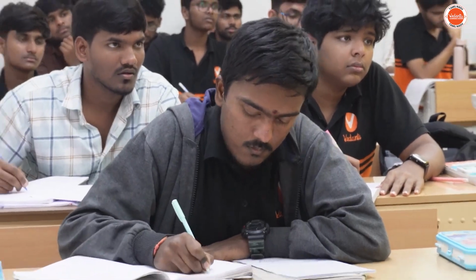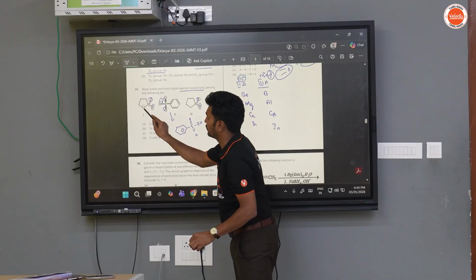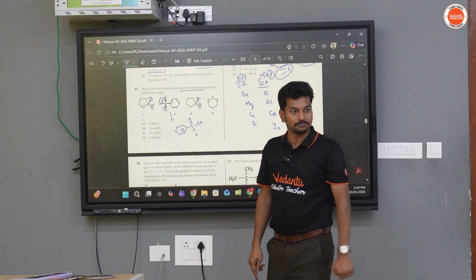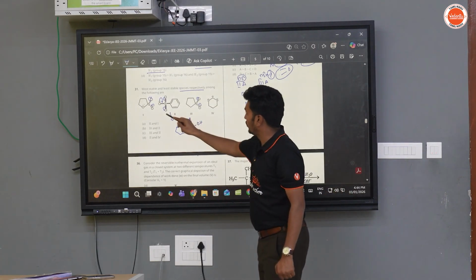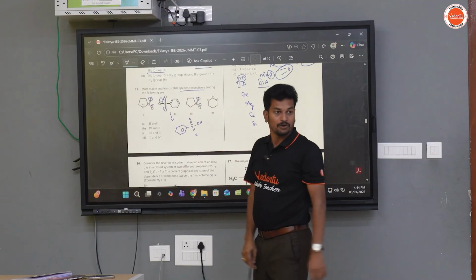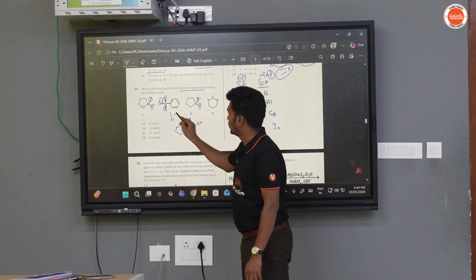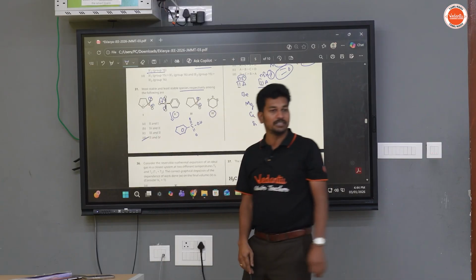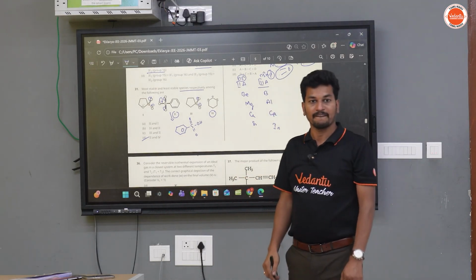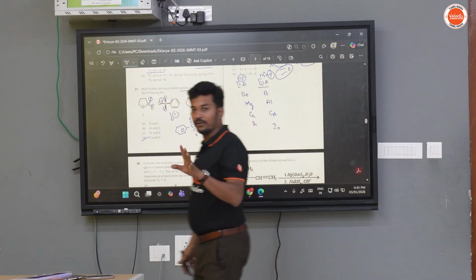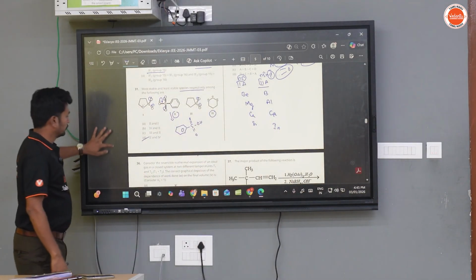When you compare with 1 and 3, in case of 1, you have plus M group, which is next. Generally plus M group doesn't stabilize that one. Okay? So that's why you can say that this is stable, then this is stable, then after this 4. So most stable one is 2, and least stable is 4. 2 and 4 would be the answer. D. Okay? Is it clear, everyone? Everyone understood? Yes.